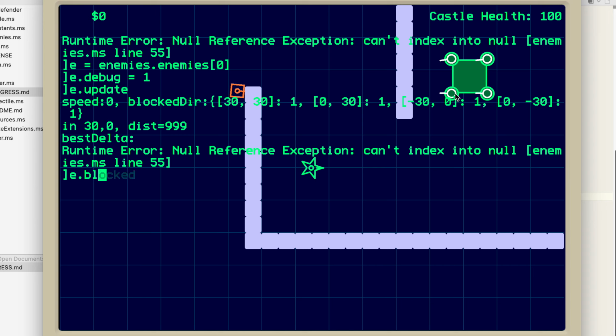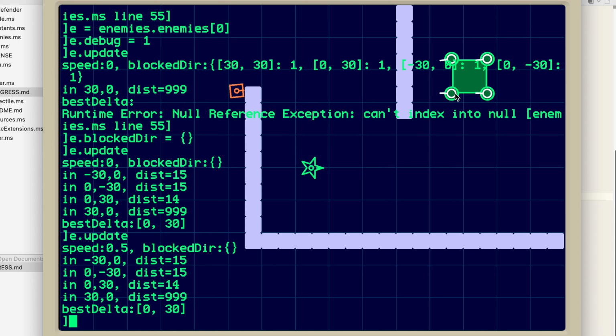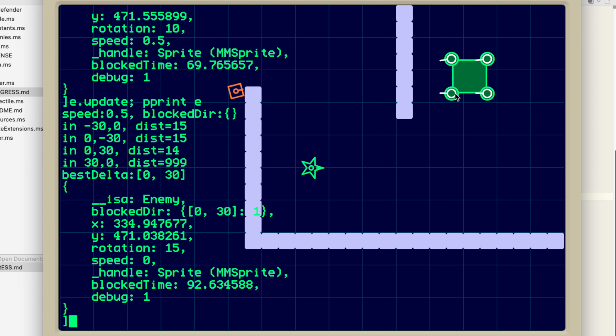Let's clear its block directions. e.blocked dir equals empty and do an update. Okay. So there we have distances, and our best delta is 0, 30. I should pretty print E right after calling update. Okay. So its best delta is minus 30, 0. Its rotation is 10. Okay. In that case, its best delta was 0, 30, which is up. But it reckons it's blocked.